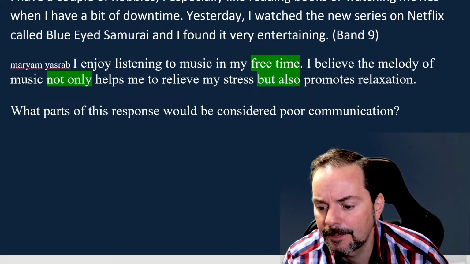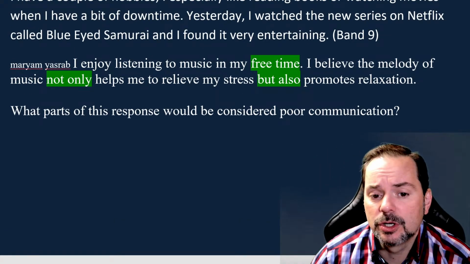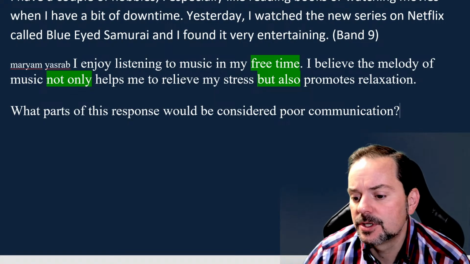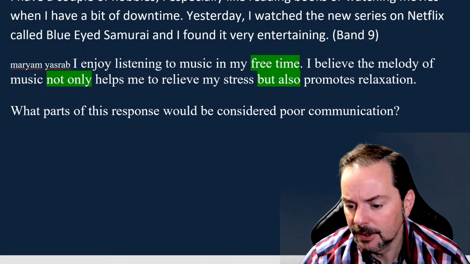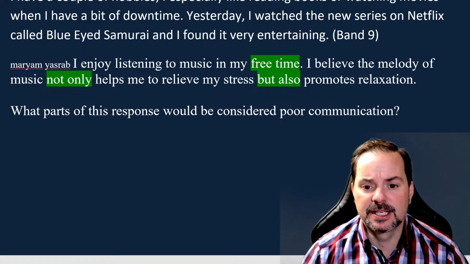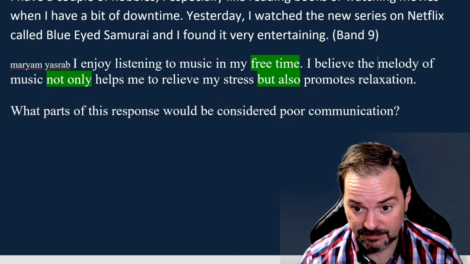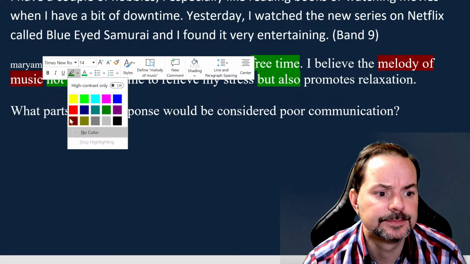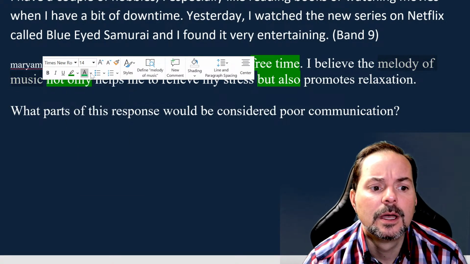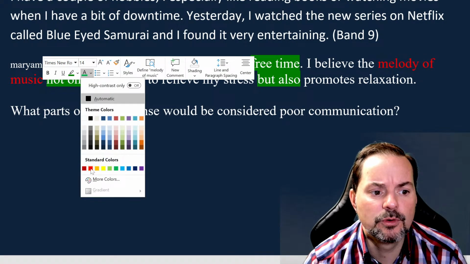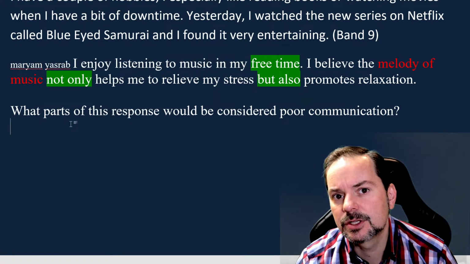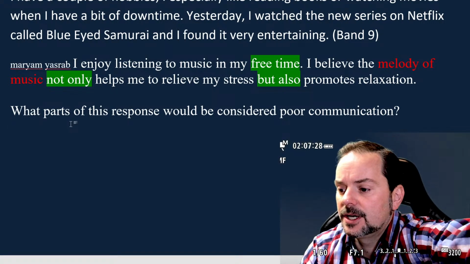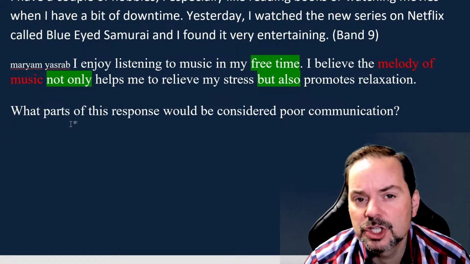What do you think? Okay, free time is good. That's your hobby time. It's not with the grammar. It's not with the English, everybody. Yeah, so Said Islam says melody of music. "I believe the melody of music." Okay? That's awkward. Of course, music has melody, so this is verbose, meaning that it's too many words. It's confusing. It's not necessary here, right? So melody of music, we'll change that in a moment.